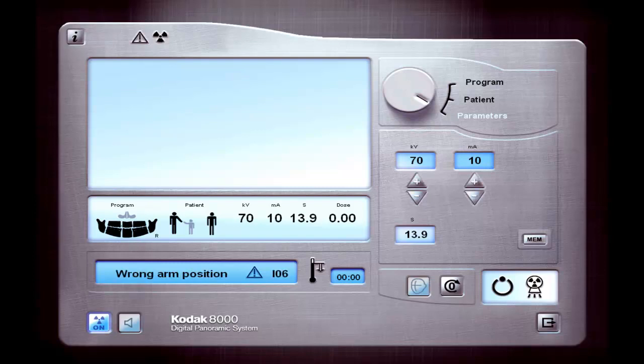Another thing you may want to look at is the cooling time here. Right now they're on 00. The Pano machine is cool, ready to take an image. If there are numbers in there, and they're usually counting down backwards, that means the Pano machine is starting to heat up, and you need to allow that machine to finish cooling down and go back to 0 prior to taking the image. In most cases it will not let you take the image, and sometimes it will, but always let it 0 out prior to trying to take your image.